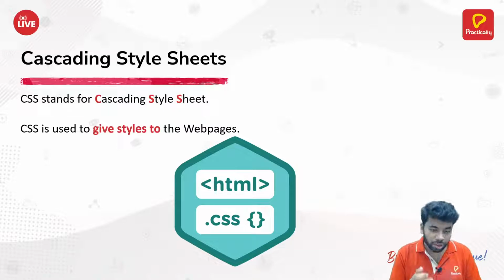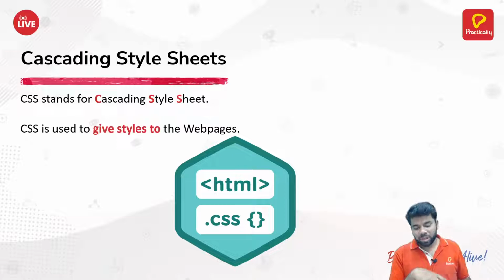And the last thing is JavaScript. Using JavaScript, we can set the behavior of the web pages, how the web pages are going to behave. By clicking this button, this action is to be performed. All those behaviors can be set with the help of JavaScript. We will see JavaScript at some later time. But today we are going to discuss CSS, how we can apply CSS to the web pages so that we can give our own style to them.